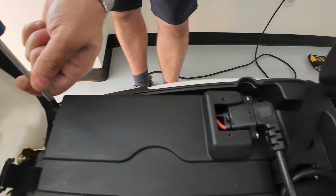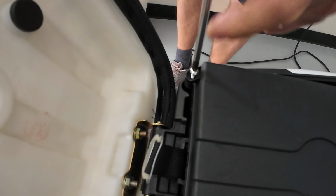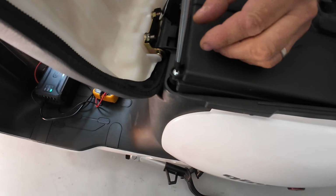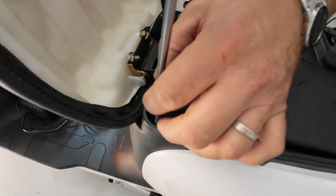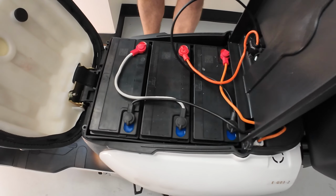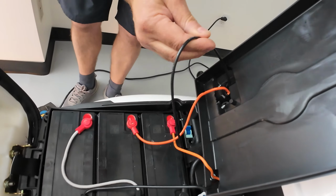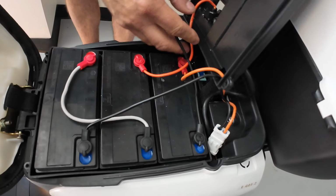Now this would be the procedure to find out if the charger is actually sending proper voltage numbers, or maybe it's undercharging those batteries. Maybe a charger is producing only 25 volts instead of 60. So you will open this lid. Now we follow this orange wire and the black one. So the orange wire goes here and the black one is going here.